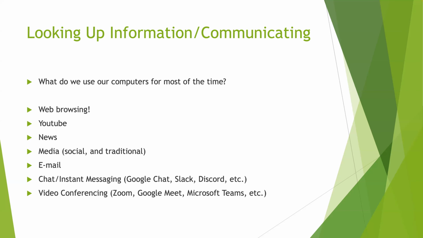We use our computers for email. We use them for chat, instant messaging, things like Google Chat, Slack, Discord. We use them for video conferencing, like we're doing right now with Zoom. Also Google Meet, Microsoft Teams, lots of Skype. Is Skype still a thing? Skype. We use our computers for a lot of different things, right? You can do amateur radio things on the computer as well. So you may look up amateur radio stuff. You may watch amateur radio related videos or whatever.